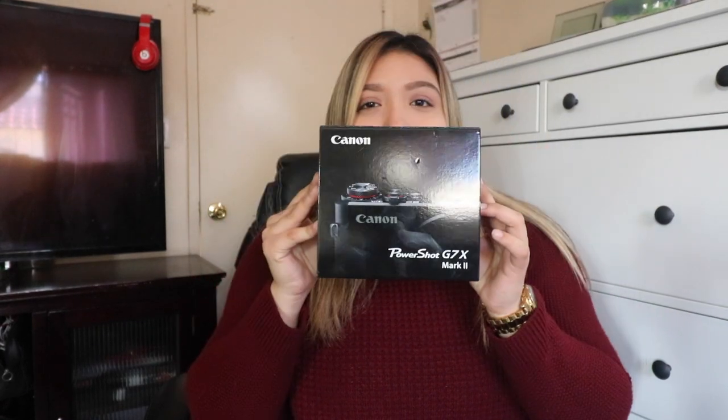And bigger, and I just want something smaller to carry around on the go. So I went ahead and bought myself the PowerShot G7X Mark II. I'm really excited to use this camera — I heard great reviews about it and I tested it out at the store. I bought it at Best Buy. This is how the camera looks — you can see it's not that big compared to the T6S. One of the reasons I love this camera is because it has the flip screen, so when you're vlogging you can see yourself. It has great autofocus and great low-light performance. If I want to use a flash, there's a button right here on the side — you just push that down and the flash comes on.